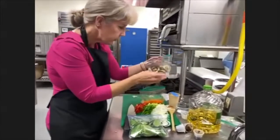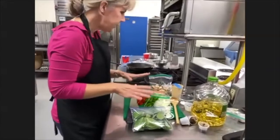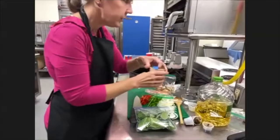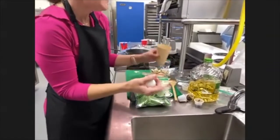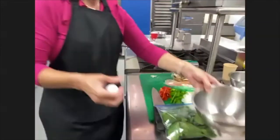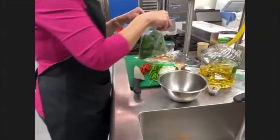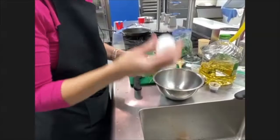So your mushrooms are ready to go, your carrots, everything is chopped and ready. All we need to do now is start cooking. So we're gonna do your egg first. So did anybody figure out what's the name of the Chinese version of this dish? Okay, I'll let you stew on that one a little bit. This one can be served hot or cold, so you can go either way.